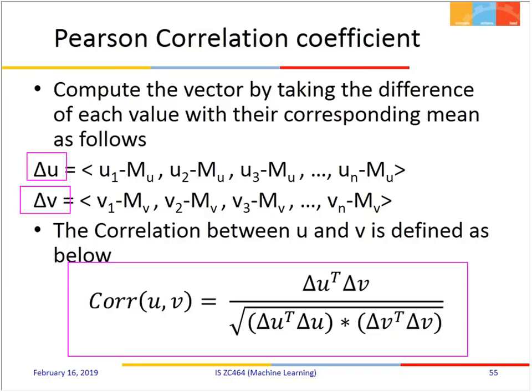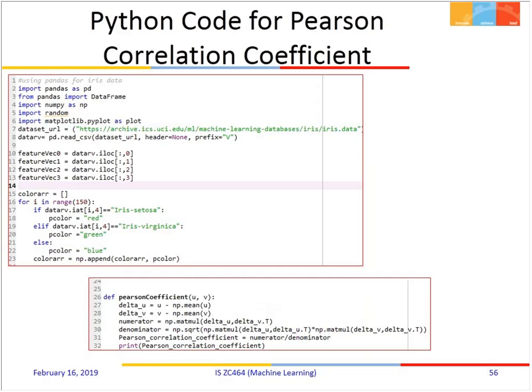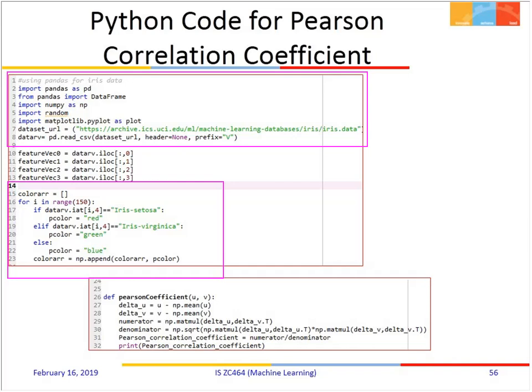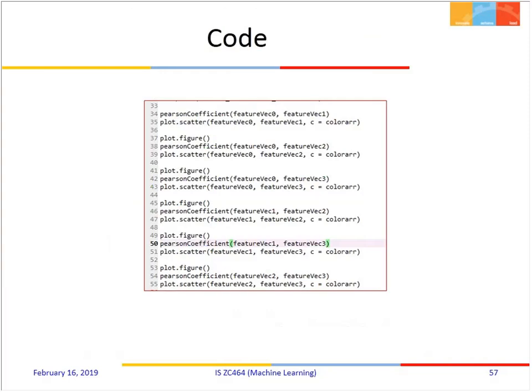So then, based on the calculations which I have shown here, you will be doing this coding. This kind of color array construction is almost the same as what I just discussed. Data import is the same. Feature vector extraction is almost similar. Only thing is 0, 1, 2, 3, etc. These are the 4 different attributes among which we are trying to find the correlation. And then here I am computing the Pearson coefficient. Okay. Then I'm printing it. I have also used this code to check the Pearson coefficient of correlation between every 2 pairs of attributes out of 4. So with four attributes, taking 2 at a time, we have 6 such combinations.